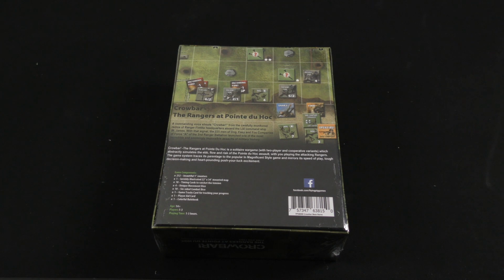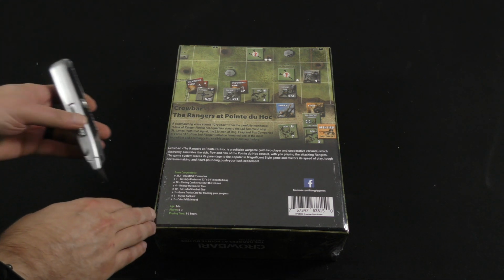Crowbar, The Rangers at Point du Hoc is a solitaire war game with two-player and cooperative variants, which abstractly simulates the ebb, flow, and risk of the Point du Hoc assault, with you playing the attacking Rangers. It says it traces its parentage to the popular In Magnificent style game. So let's take a look inside.